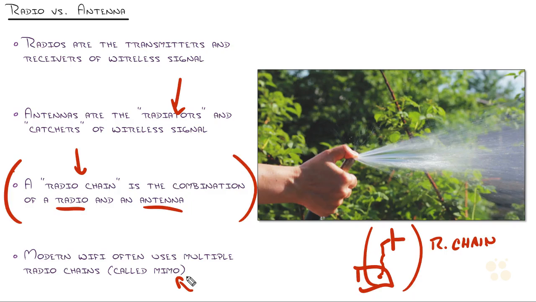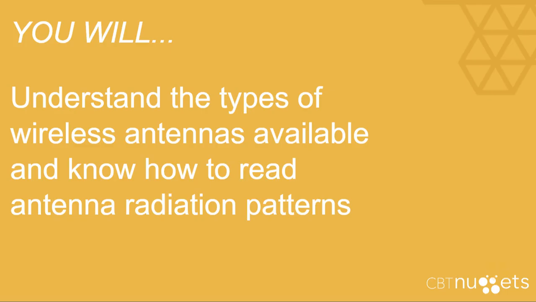And the beauty of that is that gives them the power to increase their capacity. You'll see wireless access points that have radio chains for both 2.4 and 5 gigahertz. You'll see wireless access points that have different radios for the same frequency, and they can transmit and receive on both of those at the same time, thus increasing your overall capacity. As I promised, an honorable mention, right? You can dive really heavy into MIMO and determine how it increases your capacity, how it avoids interference. But for now, I want to get back to my mission statement for this nugget.